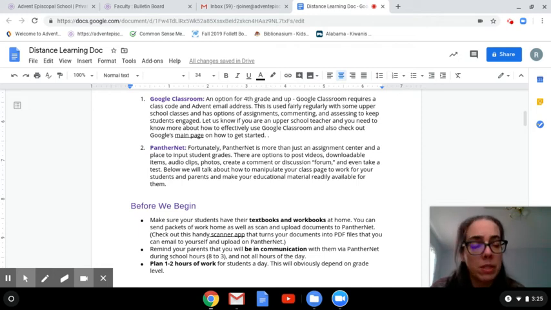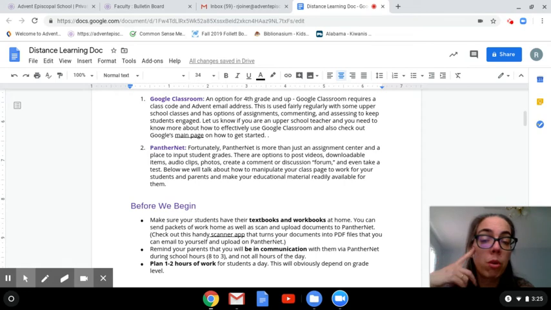But there's really amazing resources on the Google Education site that walks you through the beginning stages of doing this, to some really complicated and fun and amazing things that you can do. But for the lower school, PantherNet is probably going to be a better option. It's what the parents are used to. It is, as it says here, more than just doing assignments, more than just inputting grades. You can post your videos, you can put links and embed things if you want. It's a little bit more than how we've been using it, and there's a really great thing called Topics that I think is really handy, and hopefully it will be useful for you. And I've got a video all about that.